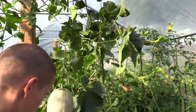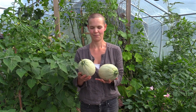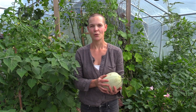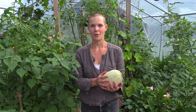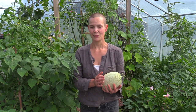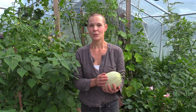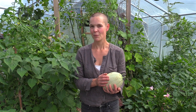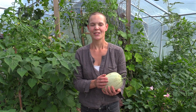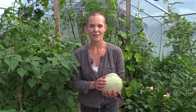Welcome to my kitchen garden. My name is Sarah and I just picked some lovely melons for dinner tonight. I am a Swedish journalist writing a garden blog about how I grow vegetables for my family all year round in south of Sweden. I write the blog in Swedish and produce videos for YouTube in Swedish as well, but this one I will do in English since some of you watching will be from other countries not understanding Swedish. Most welcome to those who have not seen anything from my garden before. It's a pleasure to have you here.